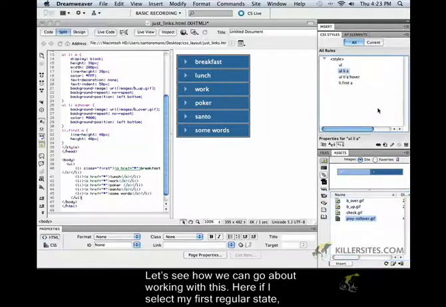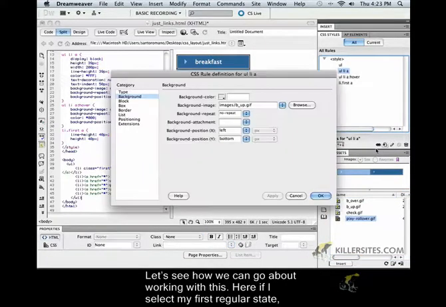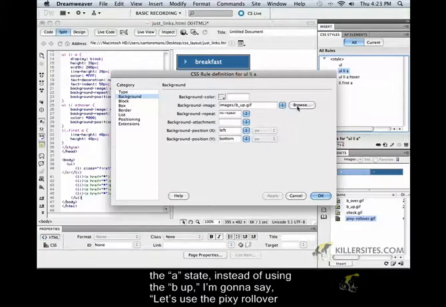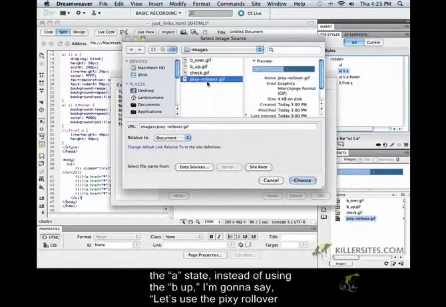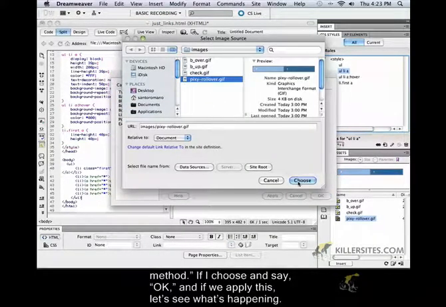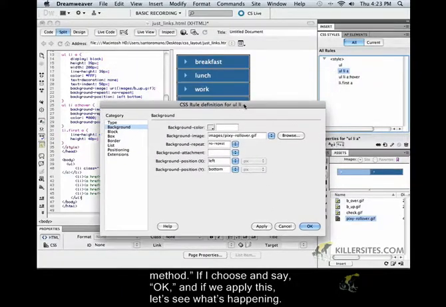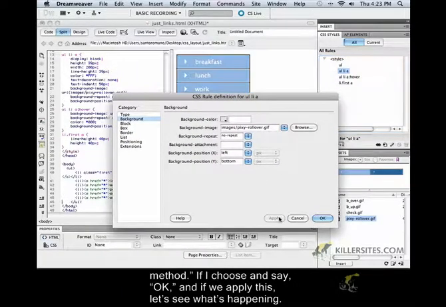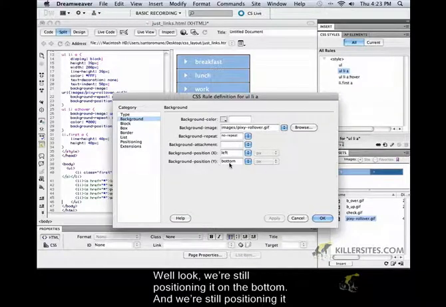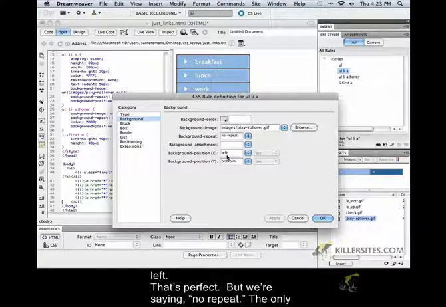Here, if I select my first regular state, the A state, instead of using the B up, I'm going to say, let's use the Pixie rollover method. And if I choose and say OK, and if we apply this, let's see what's happening. Well, look, we're still positioning it on the bottom, and we're still positioning it left, and that's perfect. But we're saying no repeat.